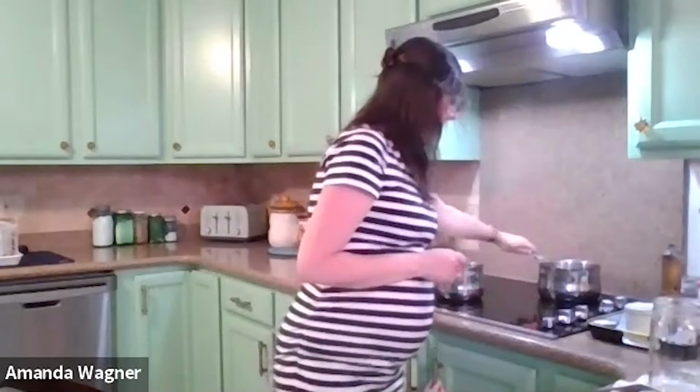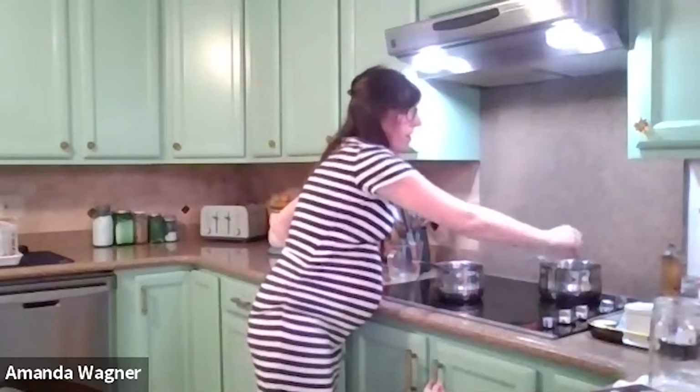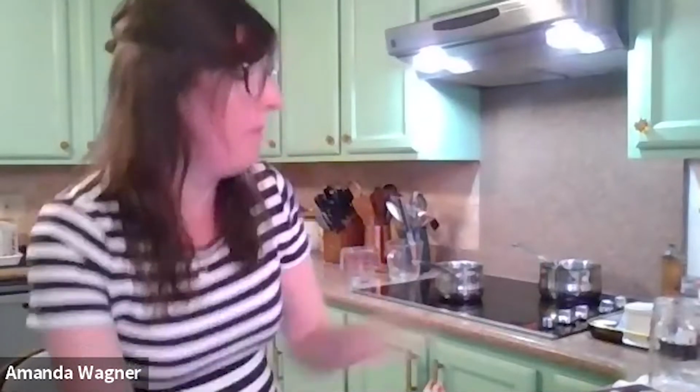And I'm actually making a little bit more today because I'm going to show you a trick for weighing down your vegetables. There are glass fermentation weights that you can purchase online. Those are obviously the best route to go, but if you don't have those, which I do not, we're going to use a Ziploc baggie, and you're going to fill it with some of the extra brine, and that's going to help keep the vegetables submerged. And in the event there's a little pinhole leak, that's why we would use the brine.